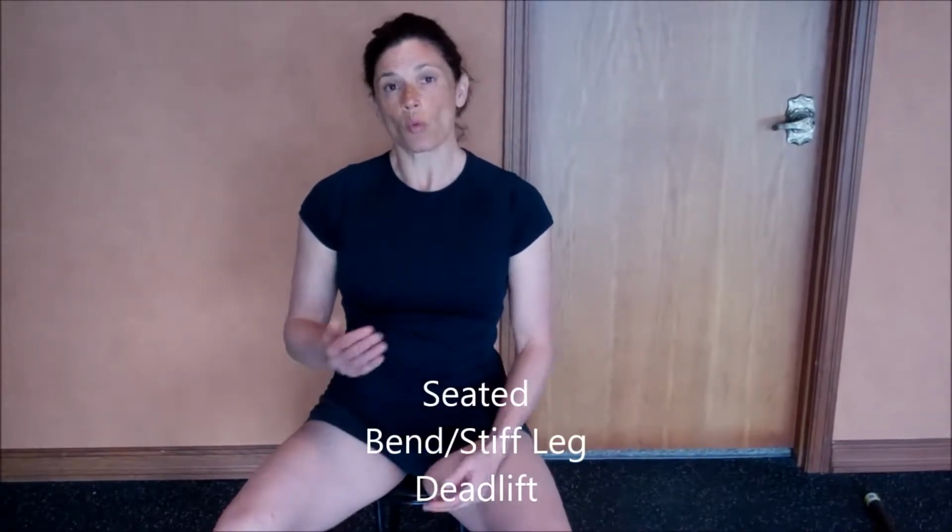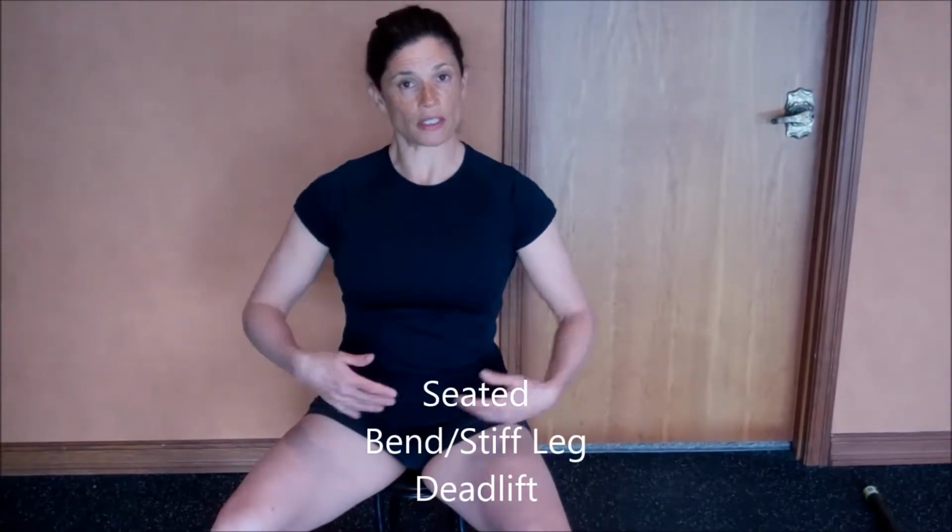Hi, Zoe from Zealand Zen with the first variation of movement on the bend. So I demoed the bend and walked through it from a standing position. One other way to work on the bend and work with that mobility there without worrying about what the lower body's doing and really relax the back line a bit is to do it from a seated place. So if you're in a chair where your knees are about 90, this one's a little bit high for me, but not that bad.